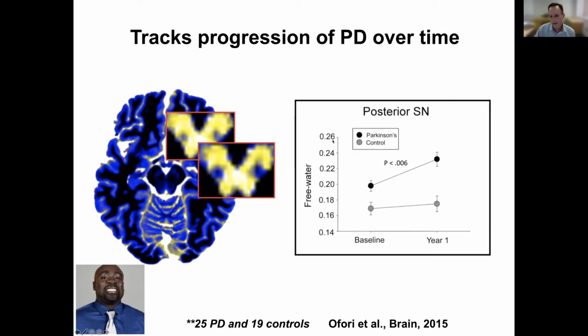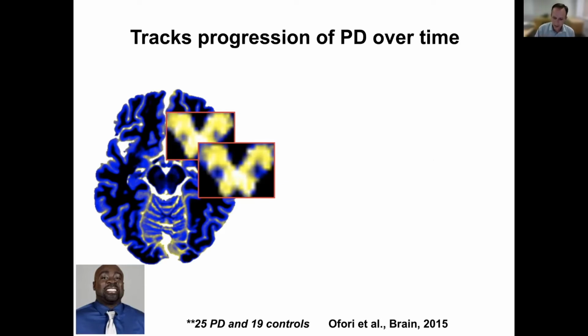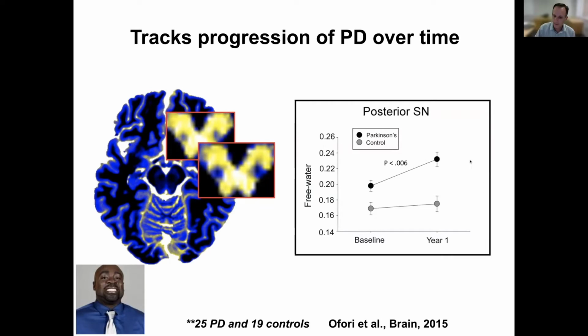Then we followed a group of controls and a group of patients with Parkinson's disease over a one year period of time. We found that the controls did not change, but the group of patients with Parkinson's disease did increase. What that suggests is that this is not due to normal aging, because the control group over that period of time did not change, but the PD group did. So it suggests that PD patients have an increase in their substantia nigra that can be measured. This was the first MR progression marker that had been identified at that time.